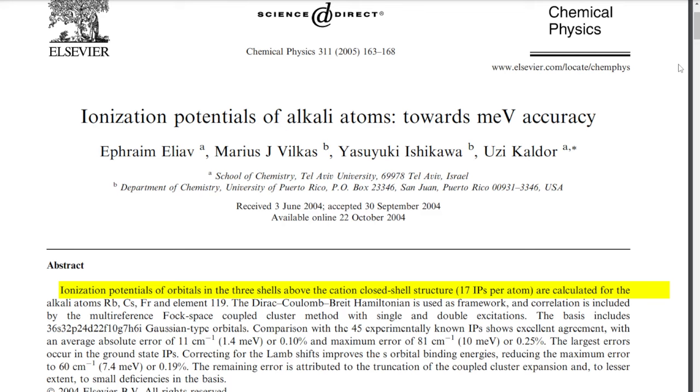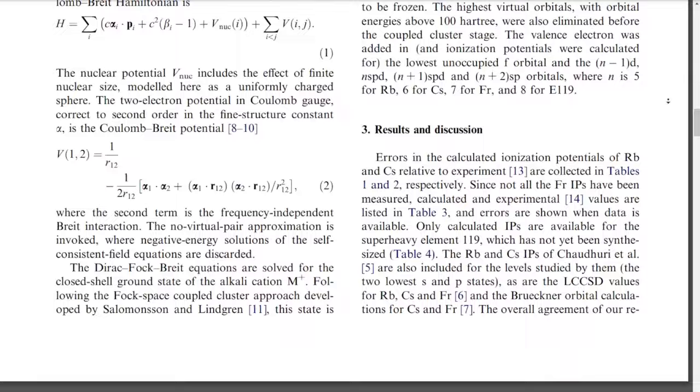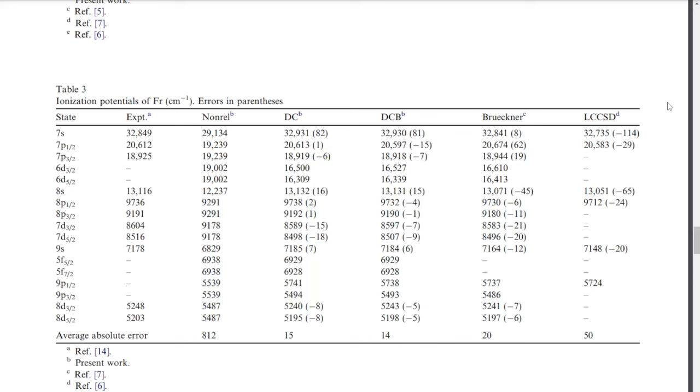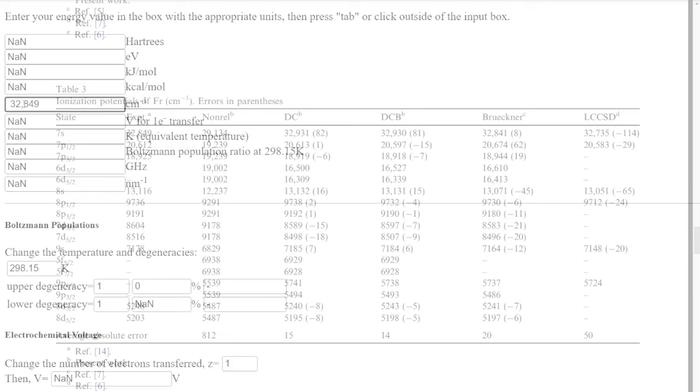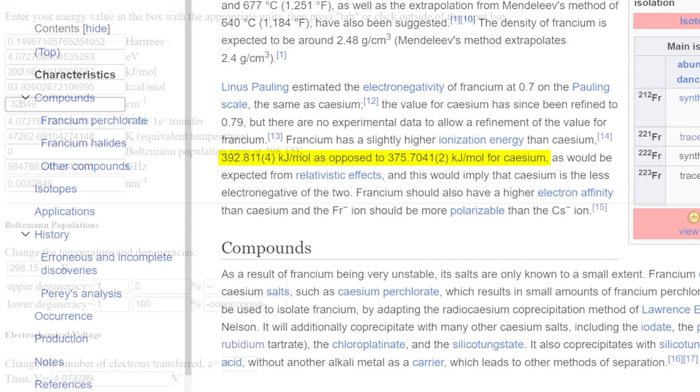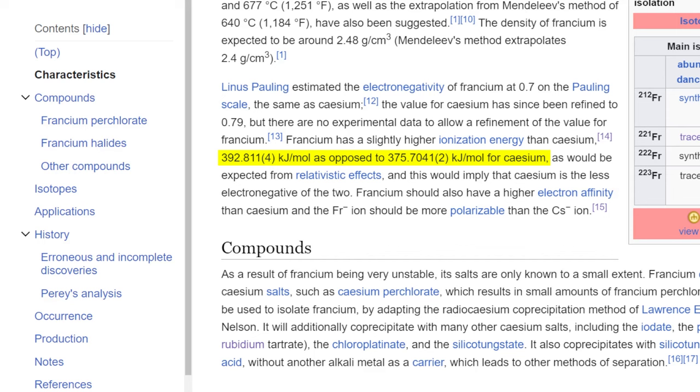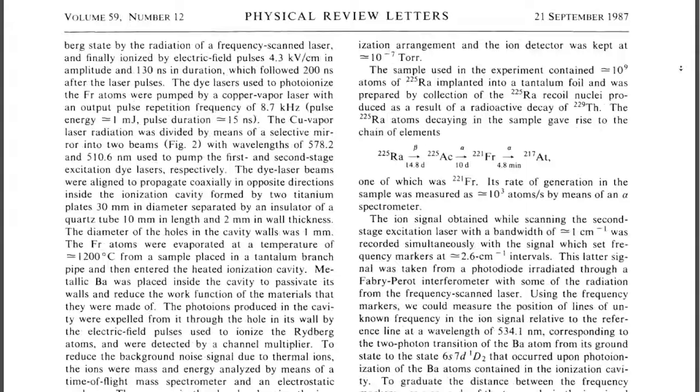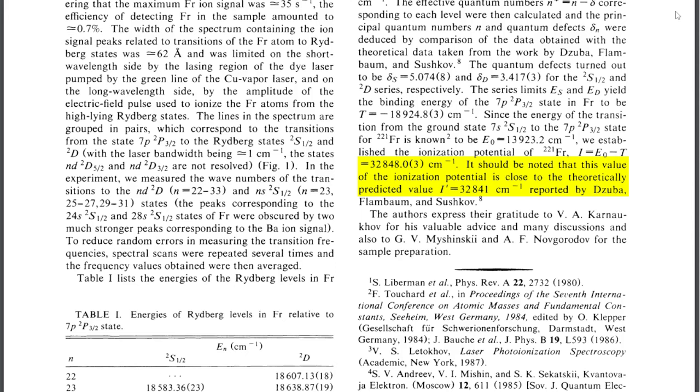So, as a note, these are calculations. This is not experimental proof. Realistically, we're only concerned about the 7s electron in francium. And this dates 32,849. And to close the loop with Wikipedia, let's plug this number into our online unit converter and we get 392 kJ per mole. That was mentioned by Wikipedia. Even if you consider the numbers from this study, cesium has a lower first ionization energy. And the first ionization energy is a much more suitable value to describe an element's reactivity than the rough estimate of electronegativity. Moreover, this paper with experiments also describes the ionization potential of 32,814 reciprocal centimeters and that aligns with the 392 kJ per mole.